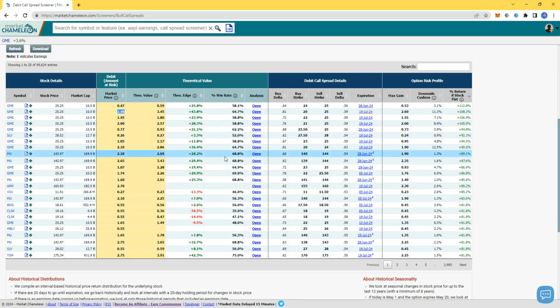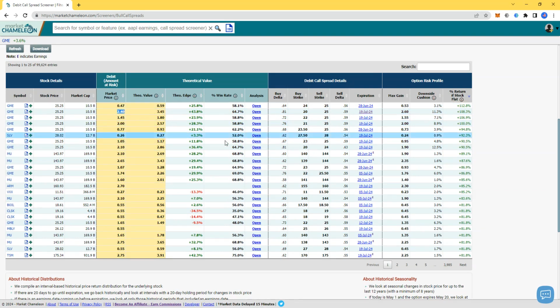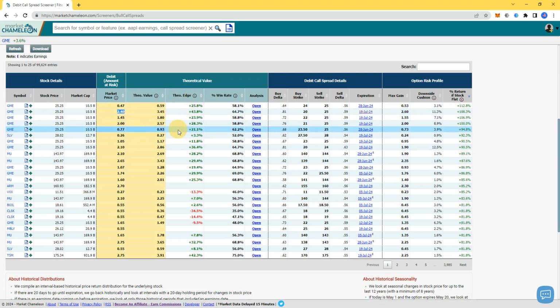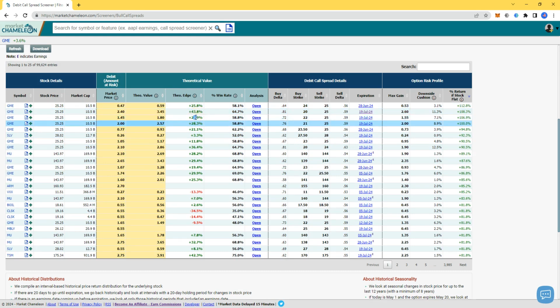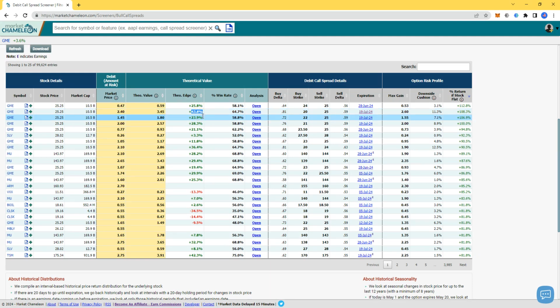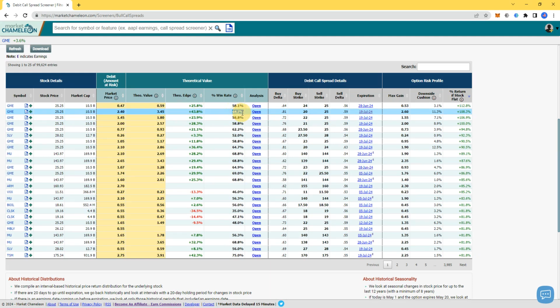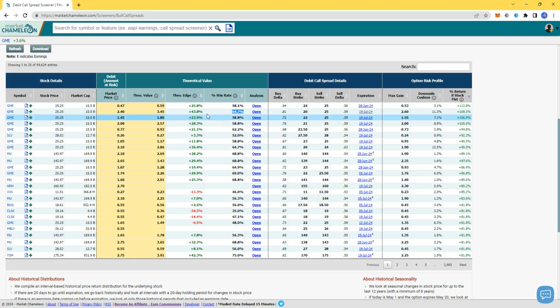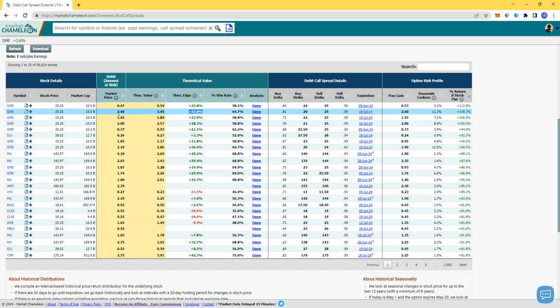And in order to find the trade from all those options, we're going to start by the percentage. We're going to narrow things out. So we're going to start with this one, theoretical edge. We got 25%, 43, 24, 28. We're going to focus on this one, 43.8% theoretical edge and 64.7% win rate. Based on history, there's a 64% chance to win. But I like this one. There's 44% theoretical edge. What does it mean?